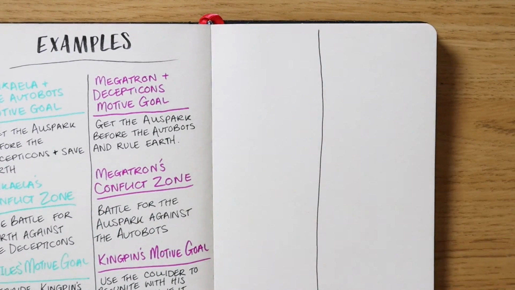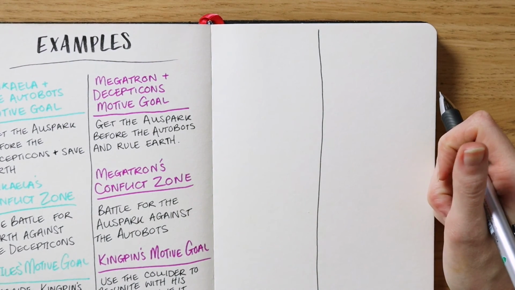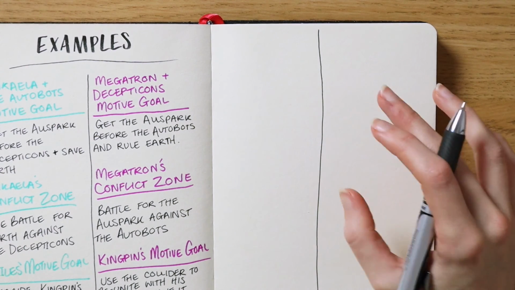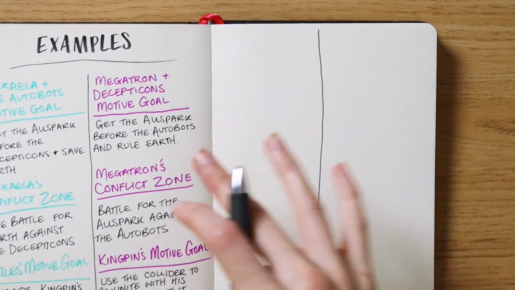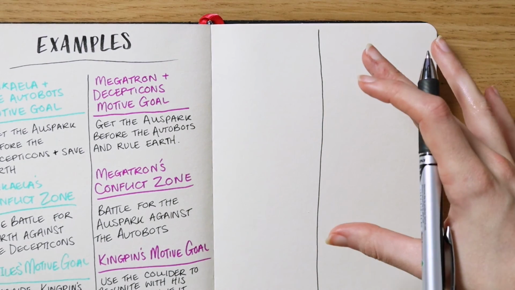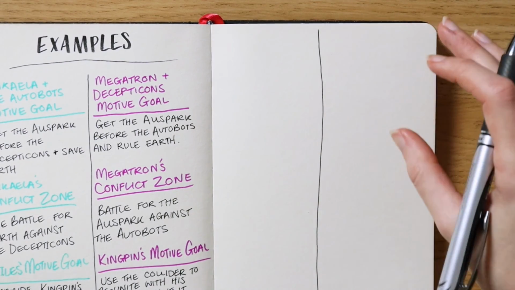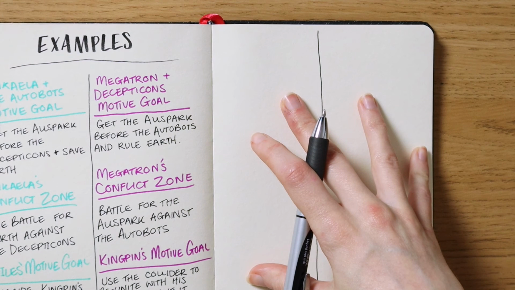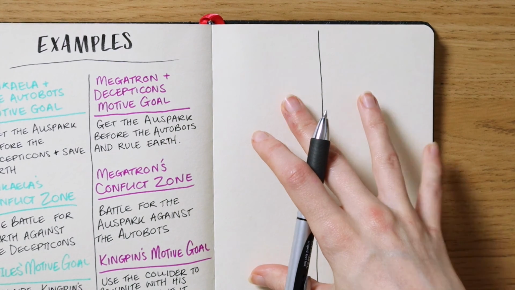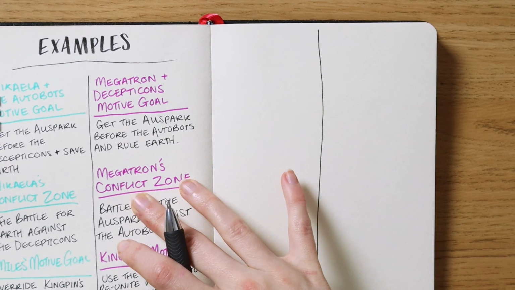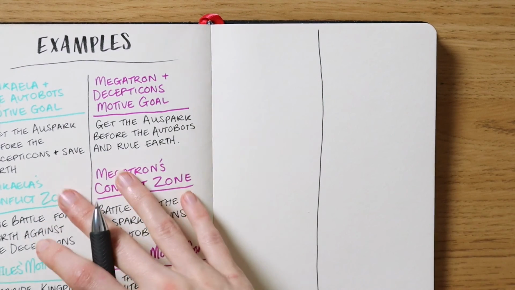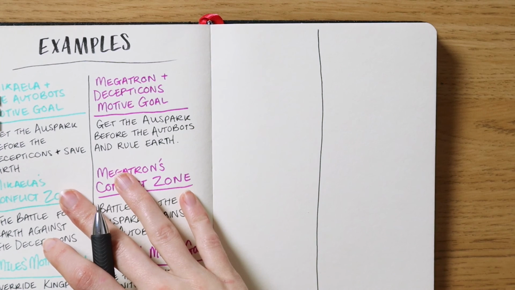I am aware that a lot of my examples tend to be either for superhero stories or big Hollywood action stories, just because a lot of the time you have really clear protagonists and antagonists, and the motive goals and the conflict zones tend to revolve around physical conflict, which makes them really clear and easy to talk about. But I want to be clear that these rules apply no matter what kind of story you're telling. It does not need to be an action story or a superhero story. It doesn't matter what genre you're working in, these rules still apply. It's just that the kinds of conflict that people are experiencing are going to be different. So I want to give a couple of examples from outside those genres that I tend to use predominantly for most of my examples.